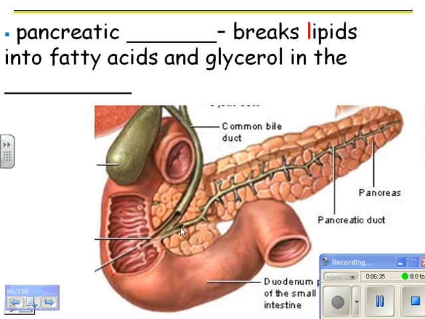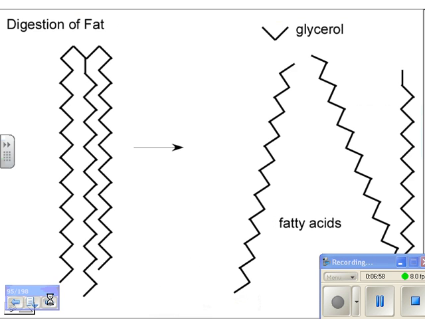And then you have your enzymes from the pancreas. So this is lipids that we're breaking down. So the enzyme is lipid-ase, so lipase. Pancreatic lipase, so enzymes that are made here, secreted right into the small intestine, break lipids into what they're made out of, fatty acids and glycerol. And of course it happens here in the small intestine. Please keep pausing this to write down stuff and rewinding it if you need to.